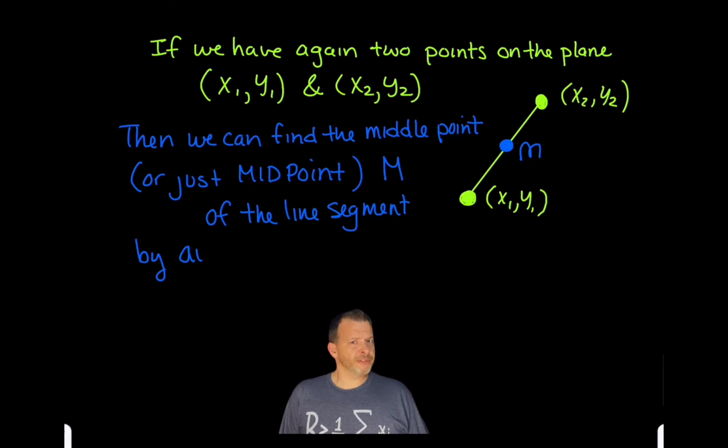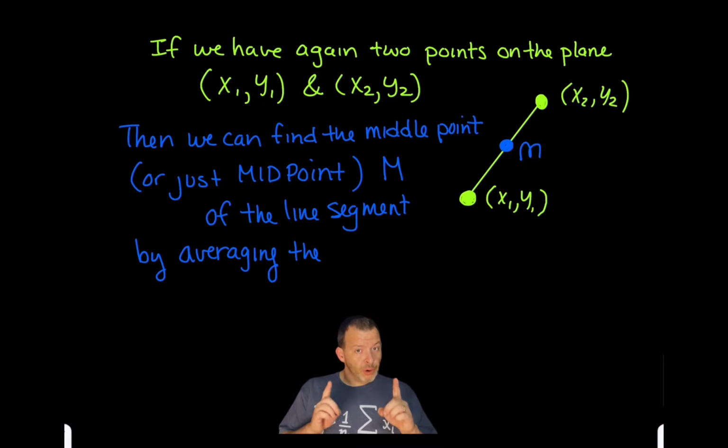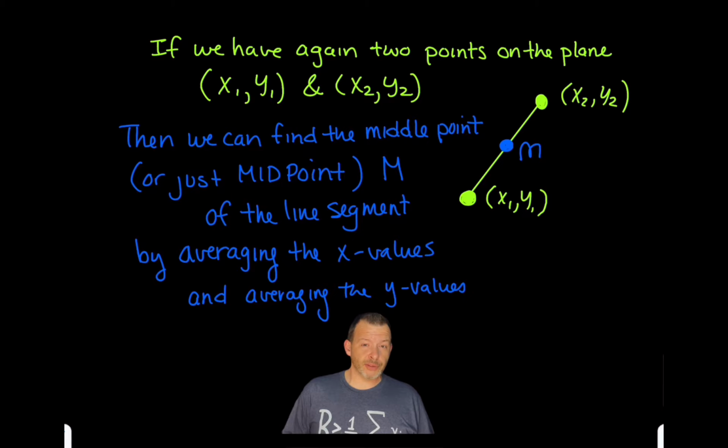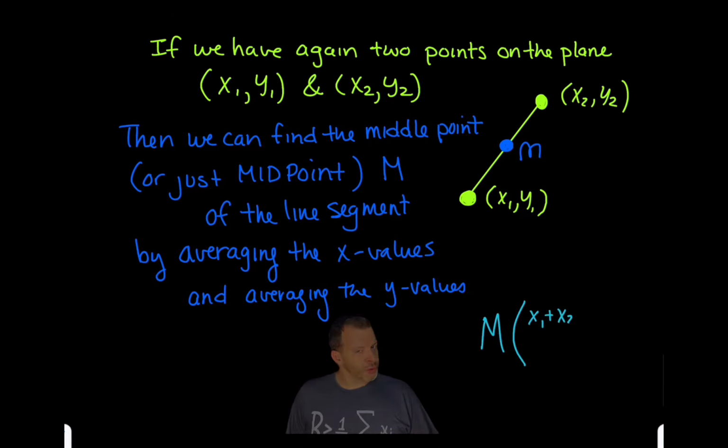Now, it's easy to find the coordinate of the midpoint if you know those two endpoints. Alright, so really what it is just taking the average of the x values and the average of the y values and giving you your new coordinate.